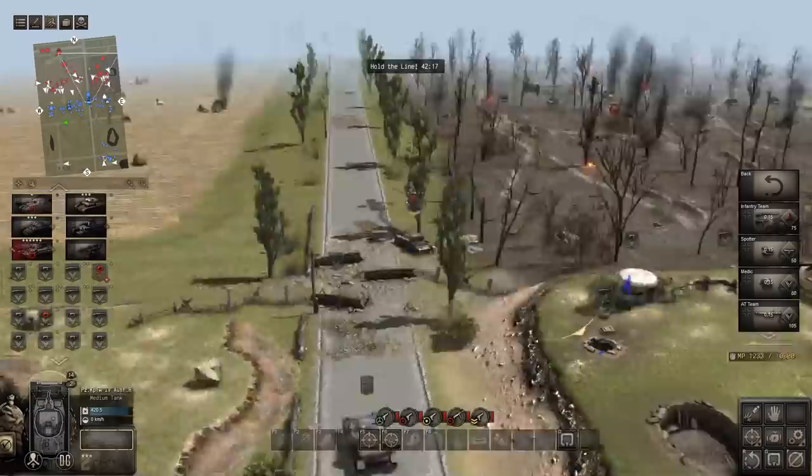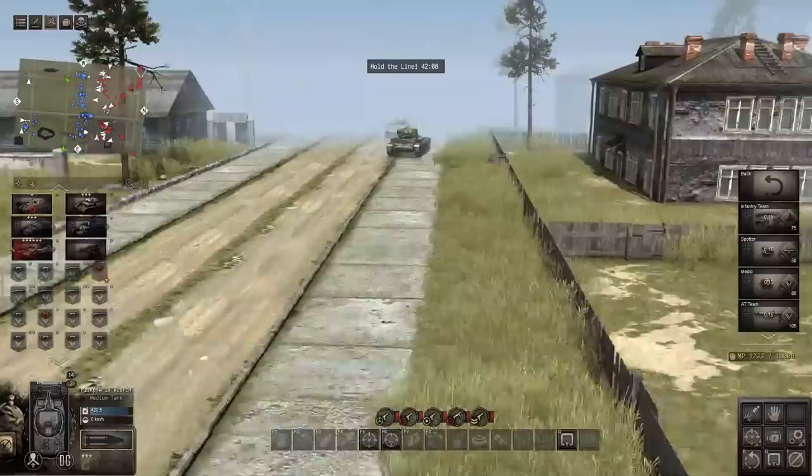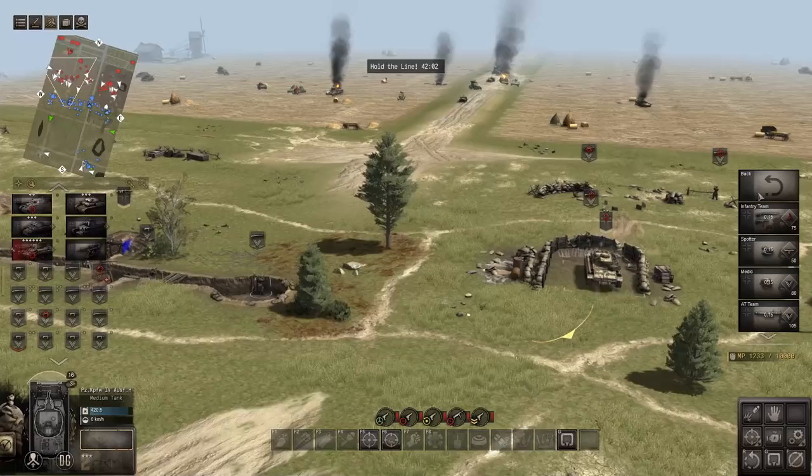Okay, so over here they were bringing in some nastiness. Okay, SU-76 is the first real tank. Oh! They do have Valentines, which is very bizarre. T-26. Oh, Valentines. Okay, they're bringing in real tanks now. This is where things get a little bit more tricky.